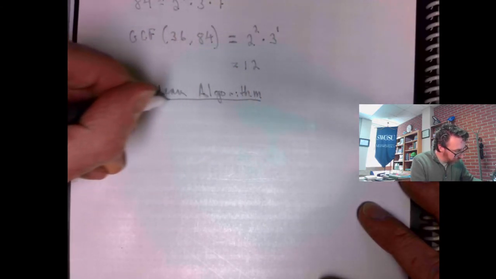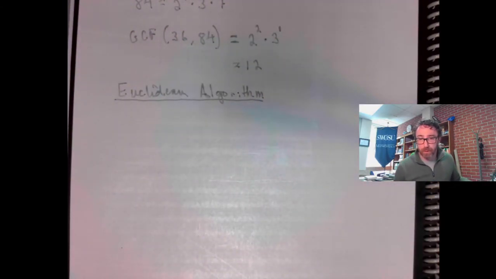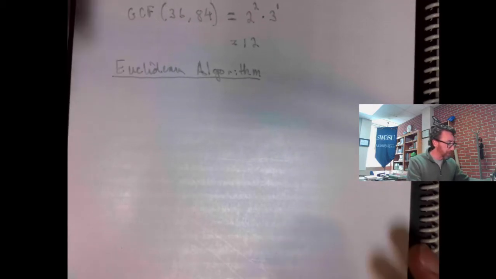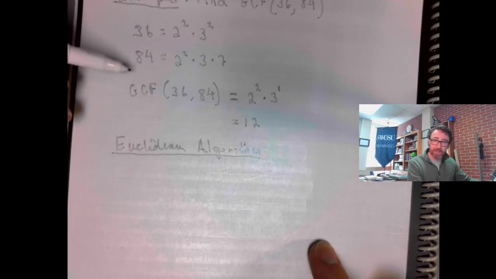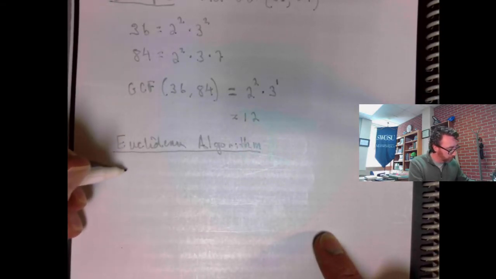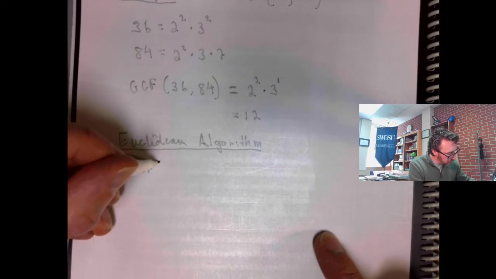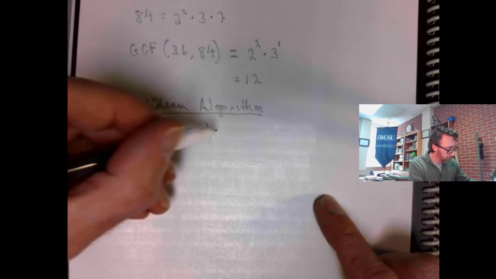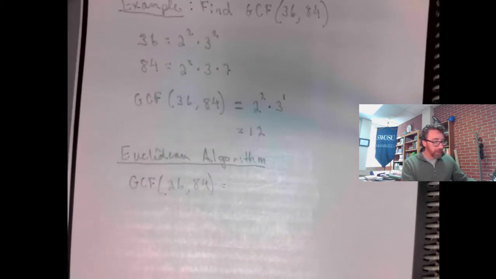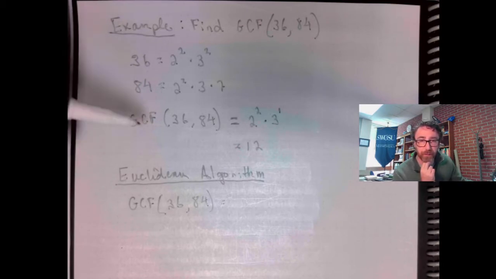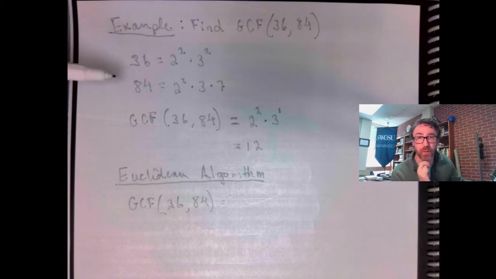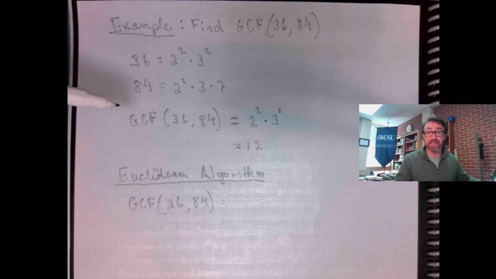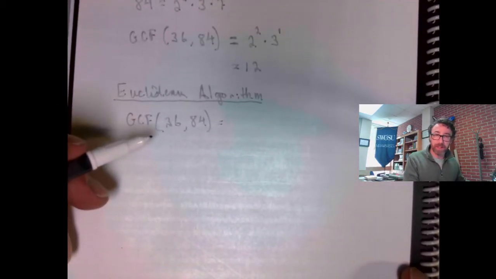It's called the Euclidean Algorithm. Okay, so this is a very step-by-step process. So let's use this same exact example here. So we're using the Euclidean algorithm to find the greatest common factor of 36 and 84. Now, with the prime factor method, it's pretty easy for small numbers when we can get the factorization quickly. But if you got something bigger, sometimes breaking it up into primes can be tedious as well. But Euclidean algorithm, very step by step.